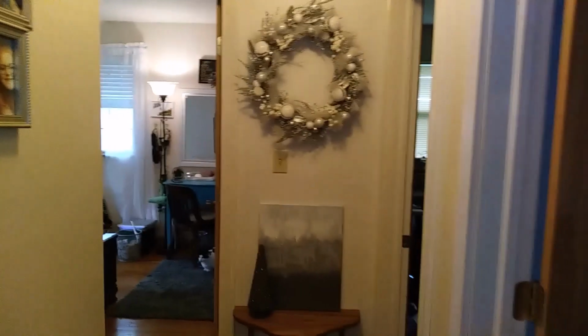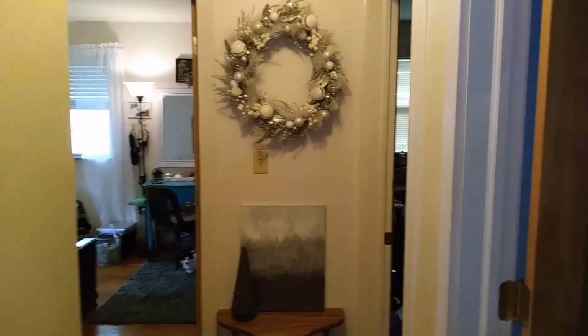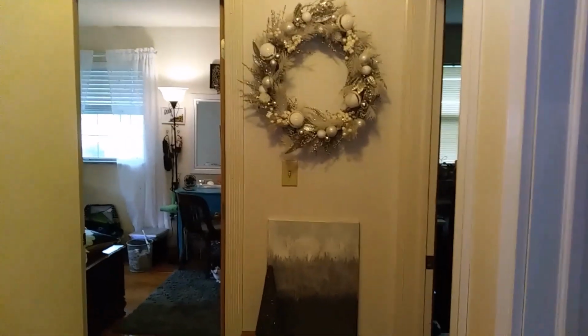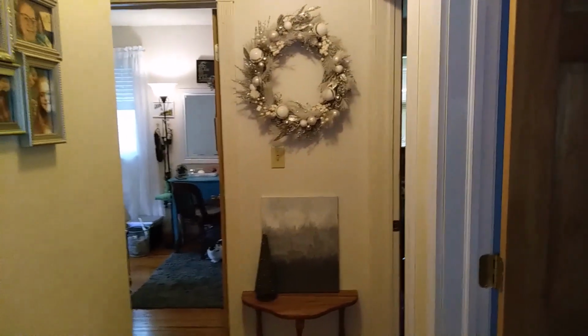Everything in this hallway Julia made. Oh my gosh, really? It's blurred. It won't come back in focus. There it is. So Julia made all of this stuff. Julia is Jodi's daughter. Yes. All of this stuff. This is her white hall. Yes. Sorry, I had to cut a little bit out because the camera got blurry and I had to wait for it to come back in.